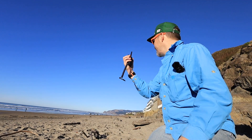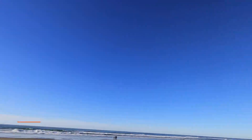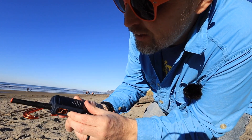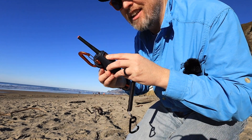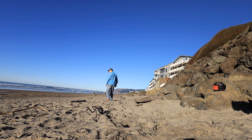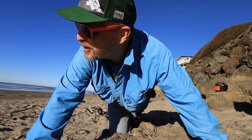Testing volume ten. We're going to jack this thing up to volume ten, set it down, and walk away to see how far I can get before I can't hear it. That was about twenty-seven steps — roughly twelve meaningful paces — and that's with the ocean going crazy. What does this mean? It means the speakers are really good. Even at volume ten where it's stupid loud, the speakers are not crackling or doing anything crazy, so it seems to be a pretty nice speaker. And I've dropped it plenty of times in the sand — it's fine.